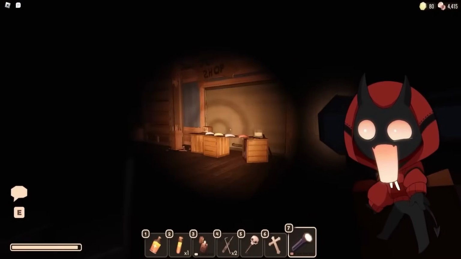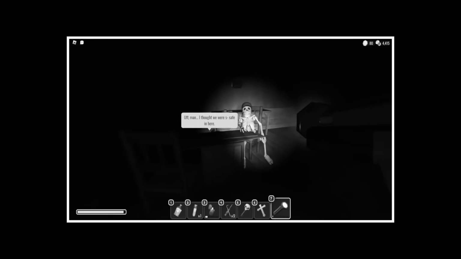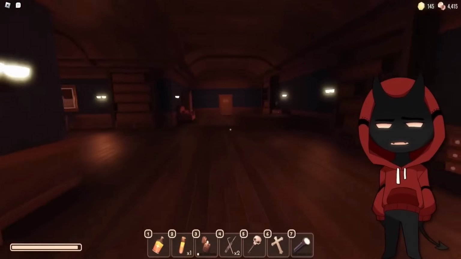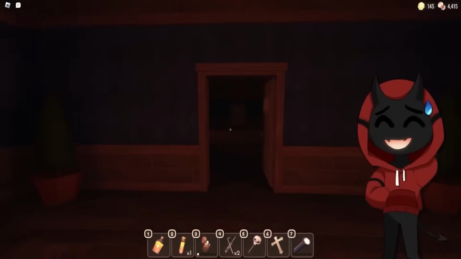Bro, Jeff closed up shop. What? And yo, Goblino's hiding. Oof, man. I thought we were safe in here. And Bob is just still chilling. All right. And of course, another dupe too. Bro, come on. You gotta be kidding me. I have what I need. I just want to get out of here now. Are you growling? You growling at me? Hello? Okay, ooh, that's the right one.